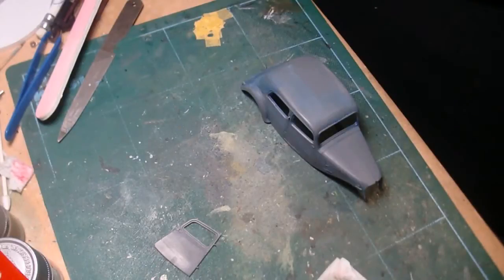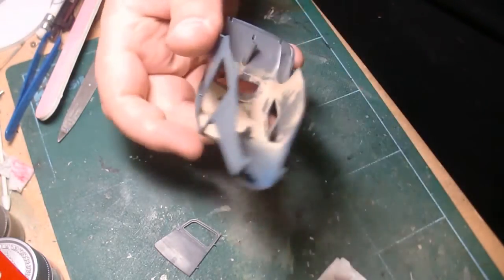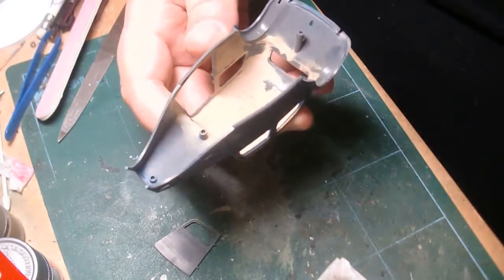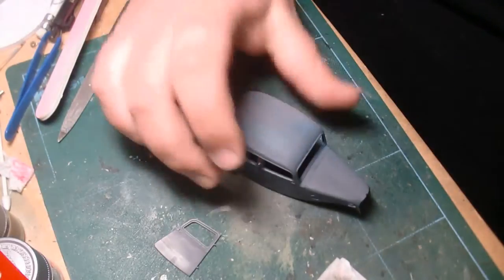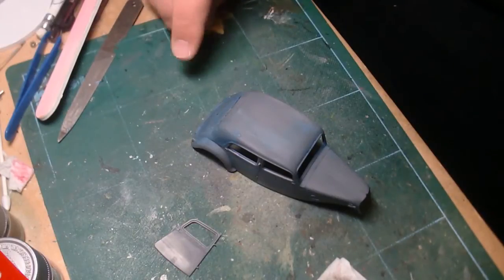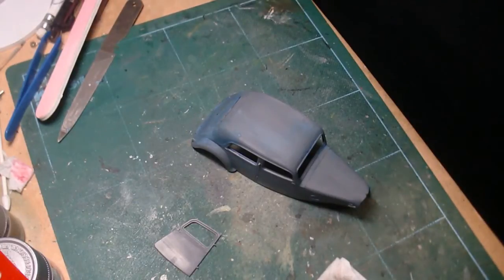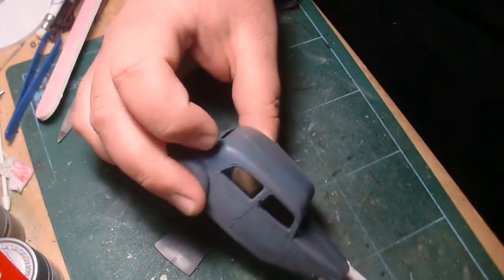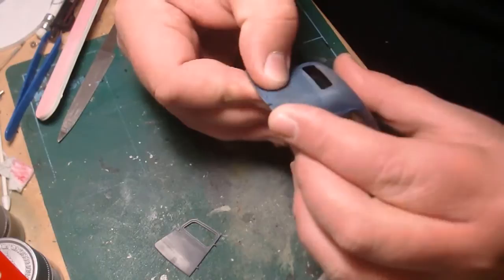So, you might be thinking right now, oops, this is part three again. I have stripped the paint off of the car again. I don't know really what happened. I have one theory as to what happened. Once the tape went on there, I don't know what the heck, this thing has a problem with tape. I don't get it. Maybe it's the moisture of the stickiness being trapped in there, trying to dry. I really don't know. And it drives me crazy.